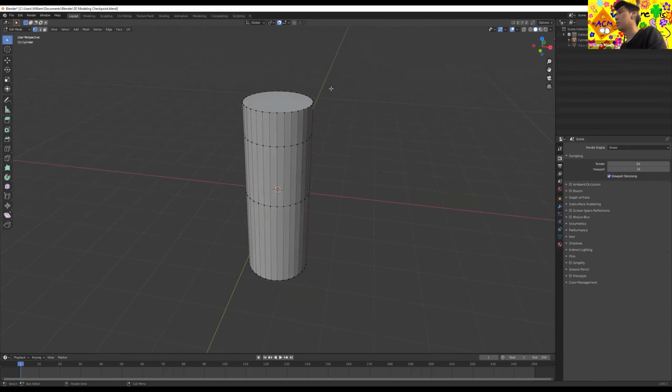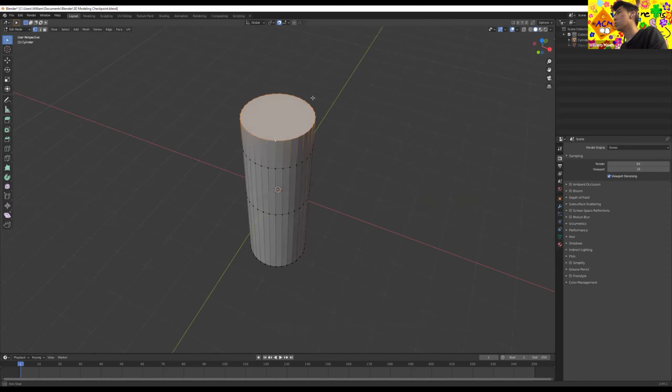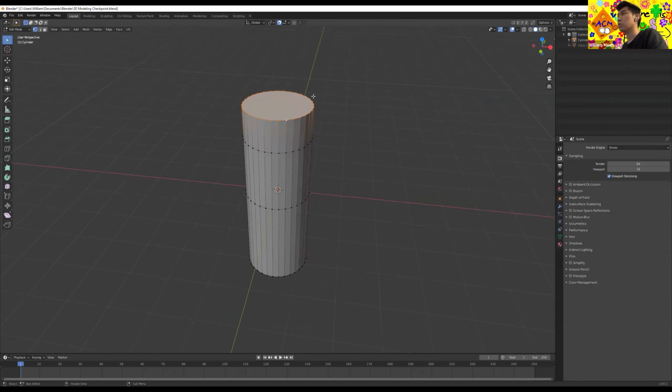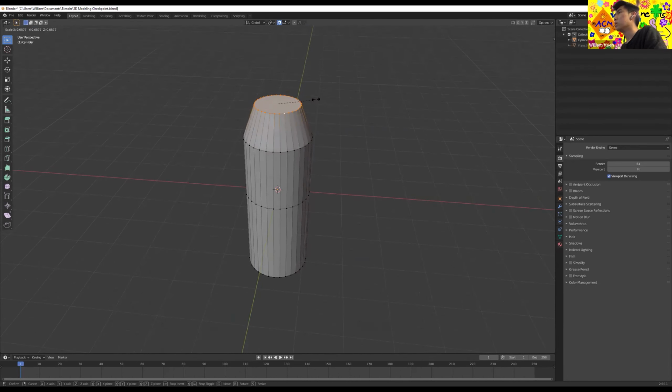You know that the top of a bottle is small, so we're going to select these vertices and move them closer together. The way we do that is to first select these vertices. We can do that by pressing Alt and then clicking the edge, or Option and clicking the edge if you're on Mac. And once you have these selected, we're going to press S to scale and move your mouse inwards, and that makes the top smaller.